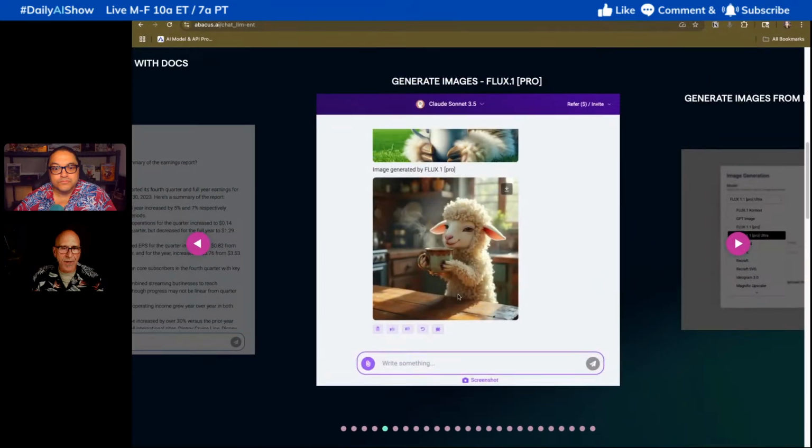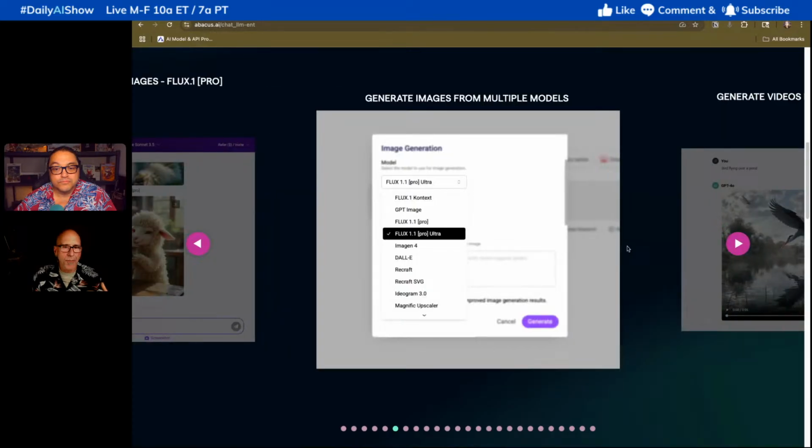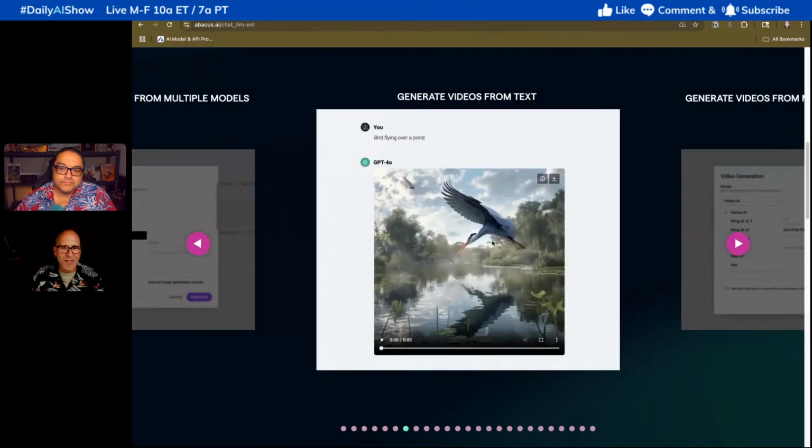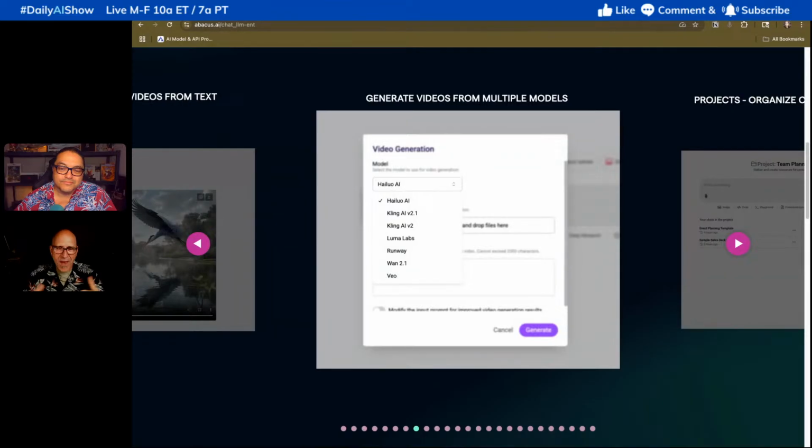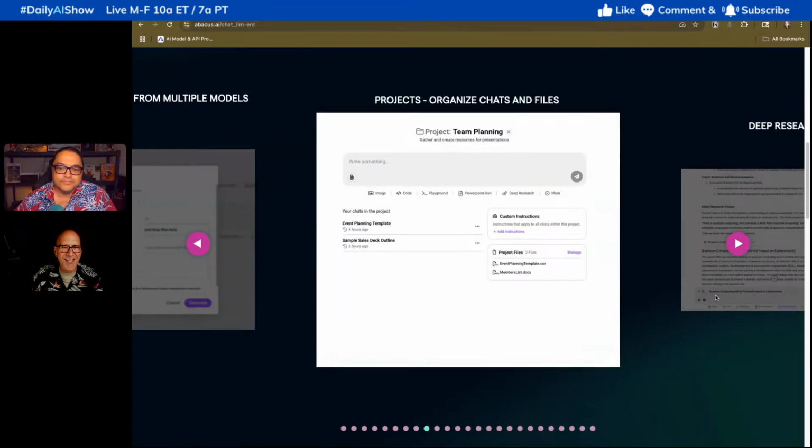You can generate images right from the same super agent or deep agent prompt. It'll pick the model that'll do it best for whatever your prompt was. It'll generate videos from text for you. It's basically packaging together everything that's out there into tools that the agent can access and respond with.